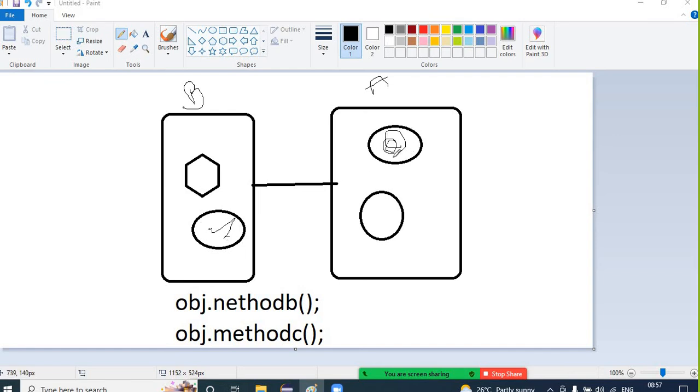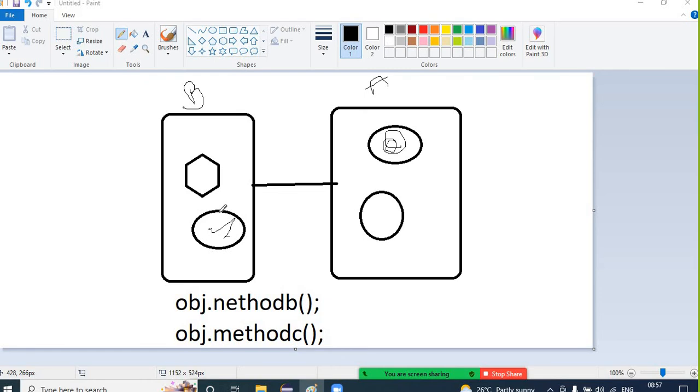See here, this is method A, and this is also method A. Parameters and method name both are the same, but the inner details may be different. So method name same, parameters same. This is method overriding.